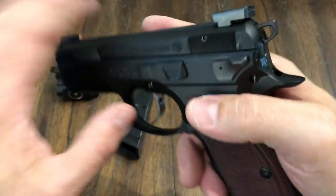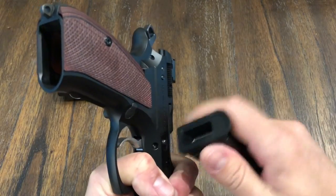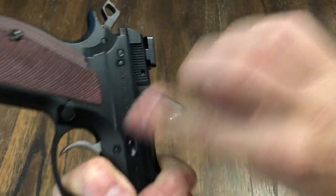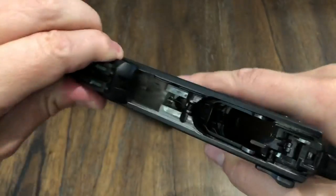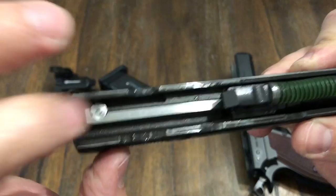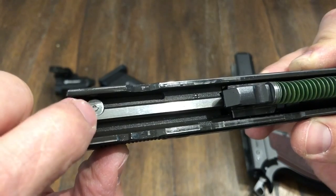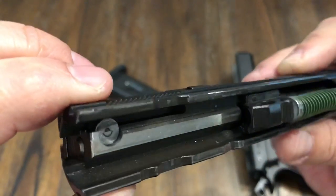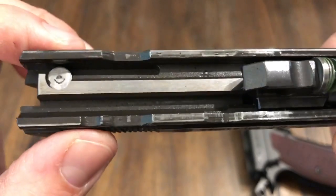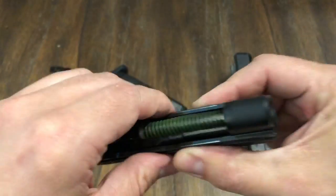What I'll do is show you something on the inside so you guys can see, because it's important to point out what it really is. You have to take the firing pin out, of course, and replace that with the extended firing pin with spring. Then this plunger comes out and the plunger spring gets replaced as well. If you look at this, it's polished. I tried to polish it as much as I could — I didn't want to take a lot of material off, but it's pretty slick, and that's going to really aid in your trigger pull. Any grittiness you might have is going to be a lot smoother.